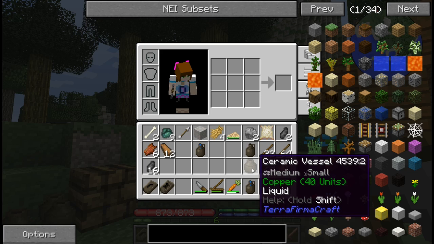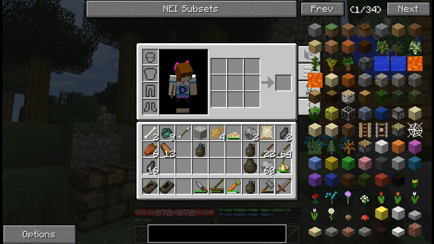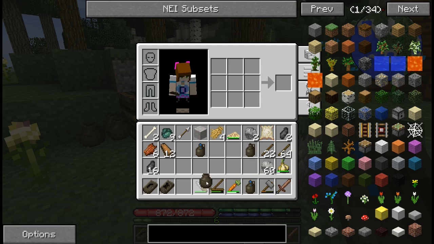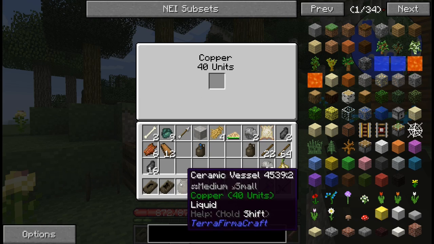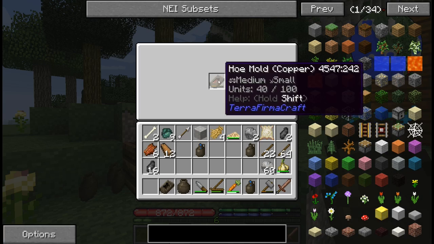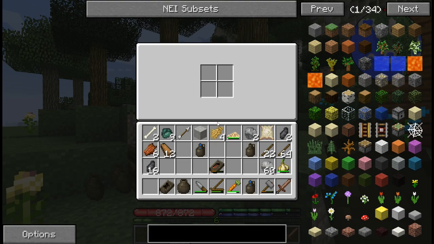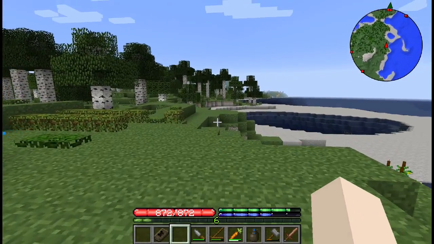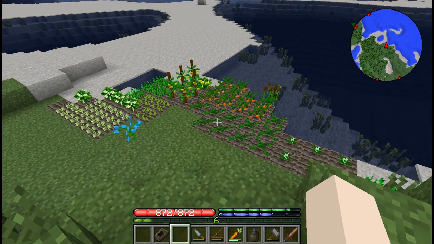Woo! We also have 40 units left. I think you can start a mold that won't solidify in there. We're going to try it. Worst case scenario, we waste 40 copper and a mold, which that's not the end of the world. So we'll toss the hoe. So that'll have 40 units in it, and we will need to fill up our ceramic vessel with more copper, which I think that's why. So 15, 30, 45, 60, 75, is that right? 60, 75 is 15, 90, and then we'll have an extra 10 in there. So we'll put that back down and leave that there for now. And let's see, oh, beautiful, beautiful garden.